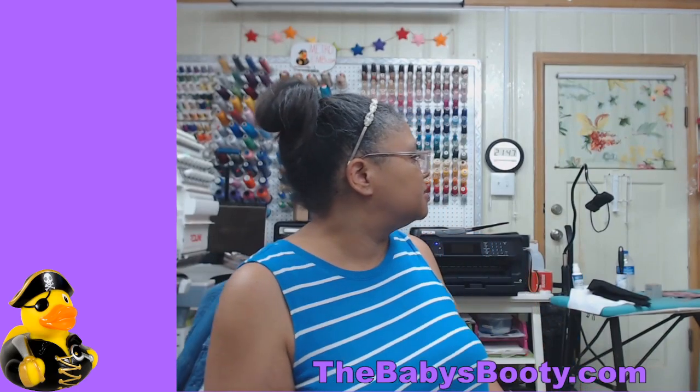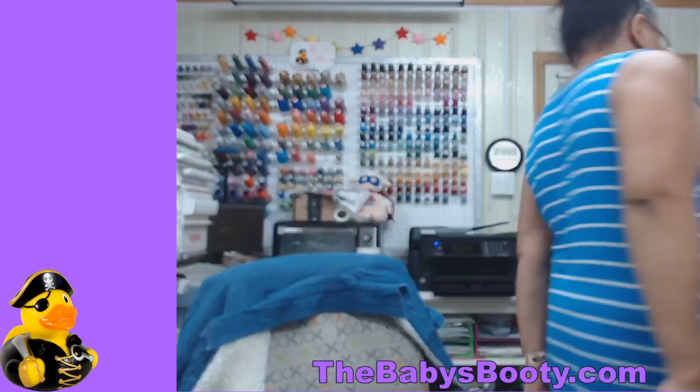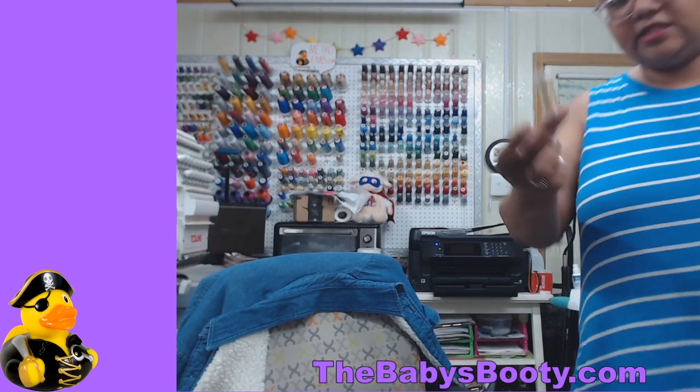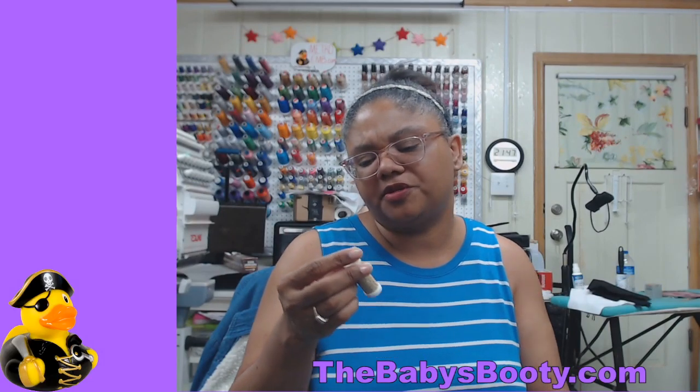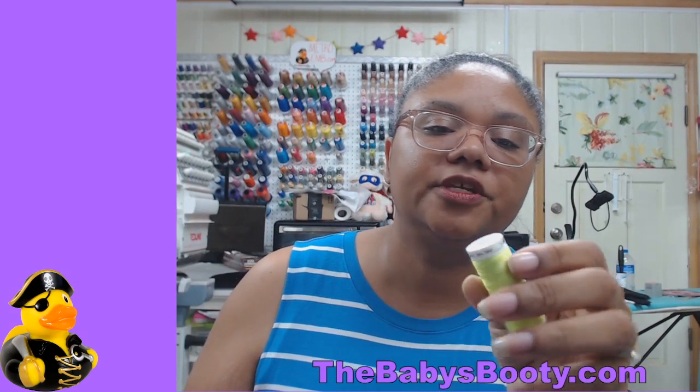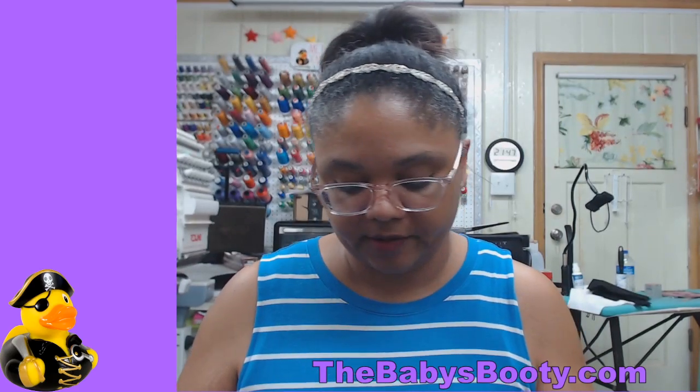Now, what I would not suggest you purchase is the smaller spools. I don't even know how much thread is even on this. So like these little spools are 250 yards or 225 meters. These little spools are a joke. If you're doing any type of semi-serious embroidery, these are a joke. It's not worth your time.